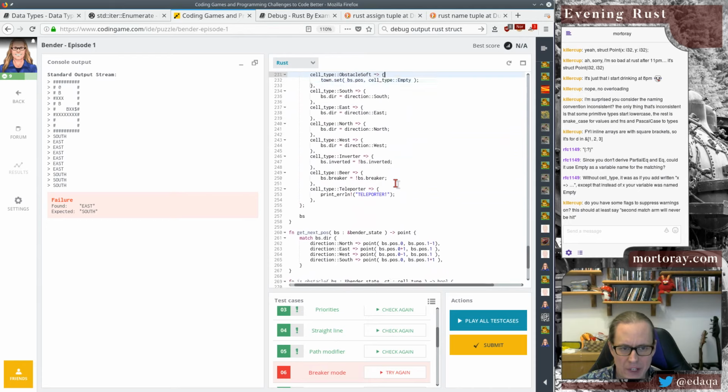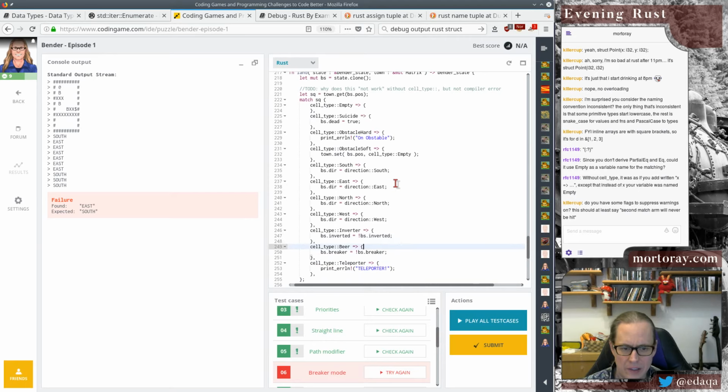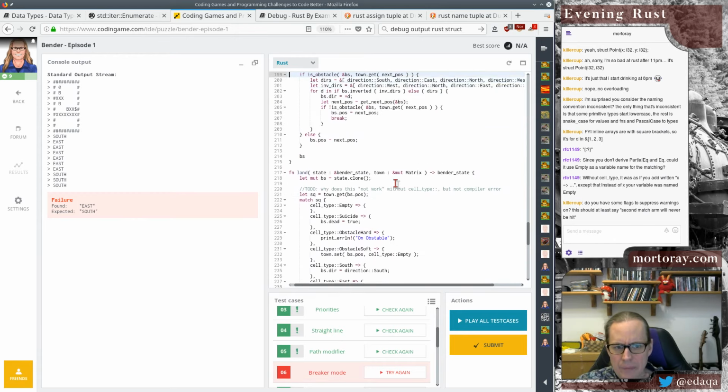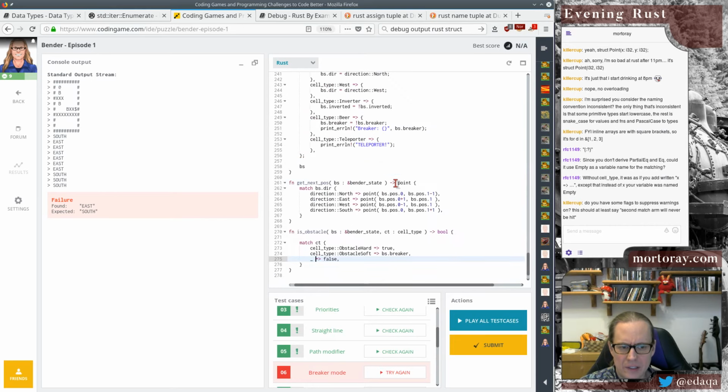Get next position, I think, is fine. We've proven that from the other tests. Land, he's on. Let's print error line, breaker. Make sure we get there. And let's figure out what happened though. So we went down. If it is an obstacle, it shouldn't have been an obstacle though, because he has a state. Soft BS breaker. Oh, that's why. This is supposed to be inverse. If we're in breaker mode, it's not an obstacle.